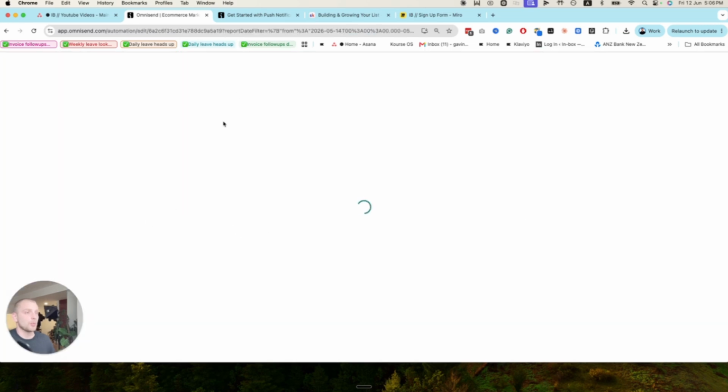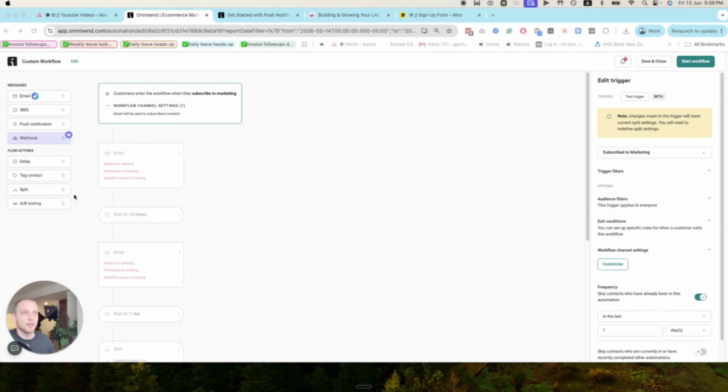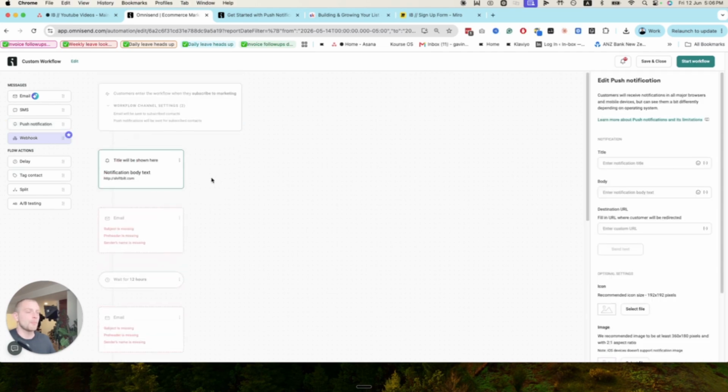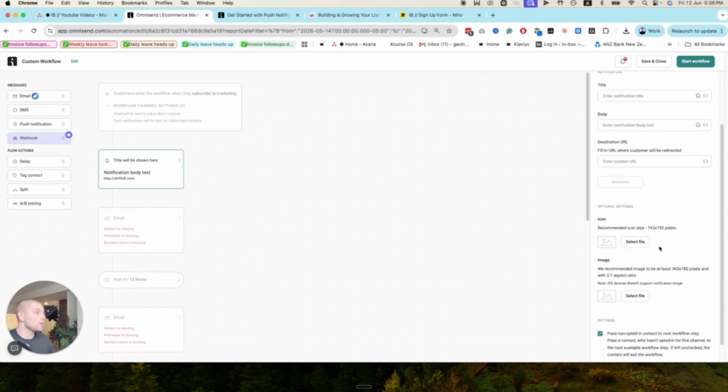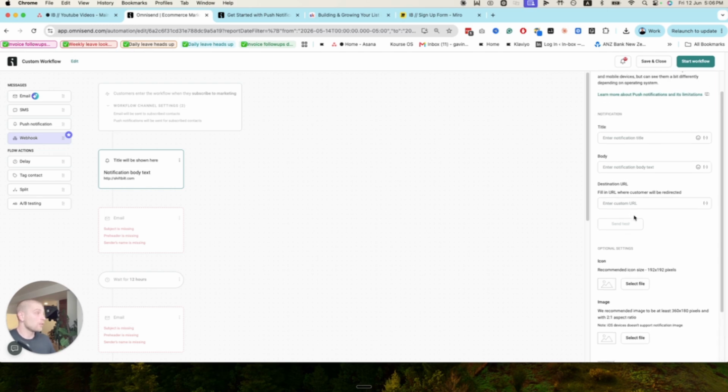So you go custom workflow, just create a draft one here, okay? On the left-hand side, you've got push notification. Boom, there you go. So if they've opted into push notifications and they're on their browser, you can push and have it show up just here. Really cool, all right? You can add your images, you can add your text, destination URLs. So if it's in like the welcome series, for example, you can have a push notification that shows up that says, hey, don't forget to use your discount code XYZ. Okay, really, really cool way to do that.